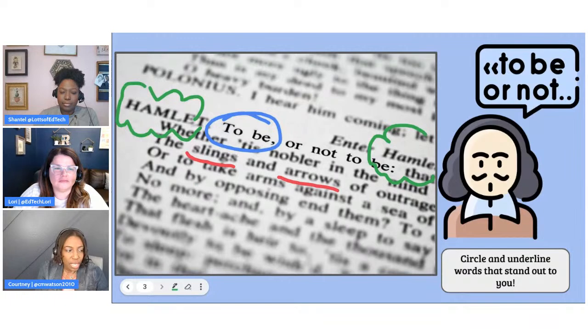Can you annotate when you send a Google Slides show as a published show? So the only way you can annotate is when it's in presentation mode, in slideshow mode, and then accessing that pen. So it does have to be in slideshow mode.